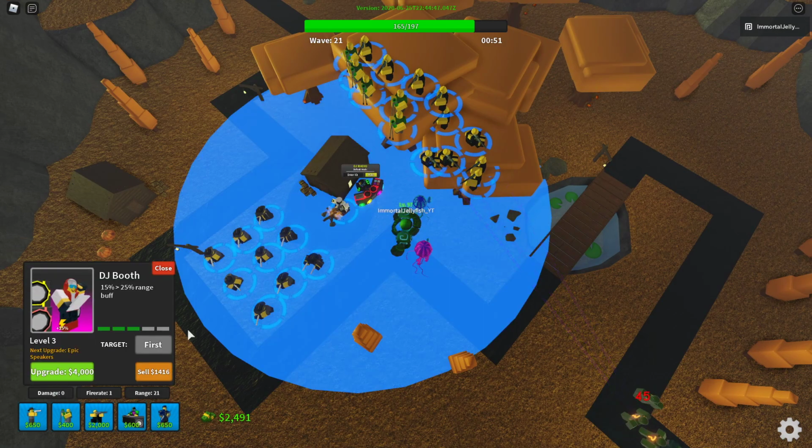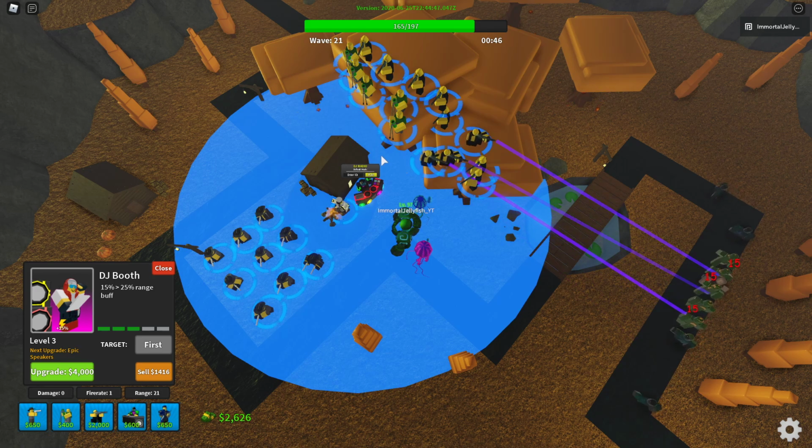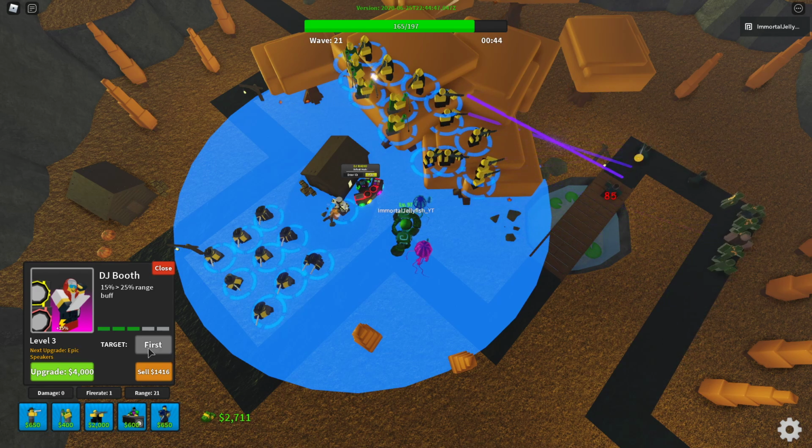Now, since you're saving so much money with DJ booth and stuff too, you can also, at this point, start selling and moving Cowboys forward to get back that income that you had before.